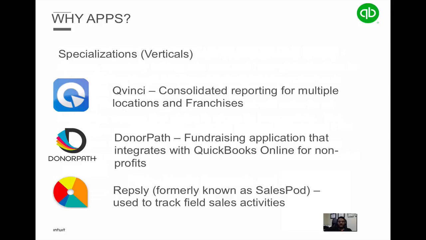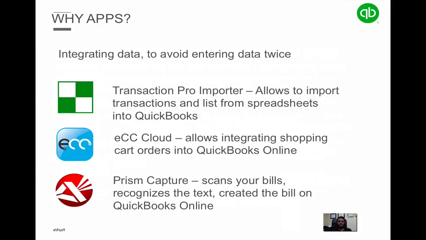Now the third one you see down there is Repsly. It actually changed the name from SalesPod, and this is specifically designed to track activities in the field, to salespeople on the road, and this app is designed for somebody to be able to track everything that's going on with their field salespeople. So these are 3 examples of applications that cater to that specialization specific need.